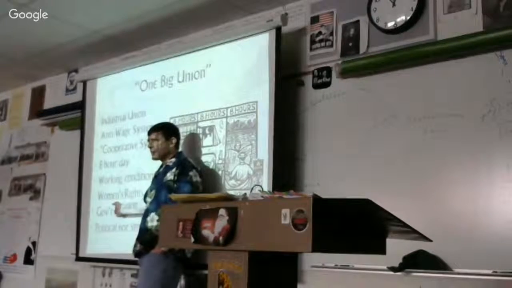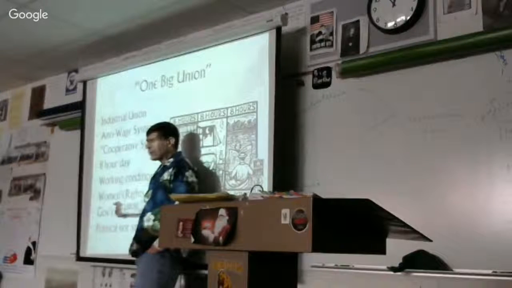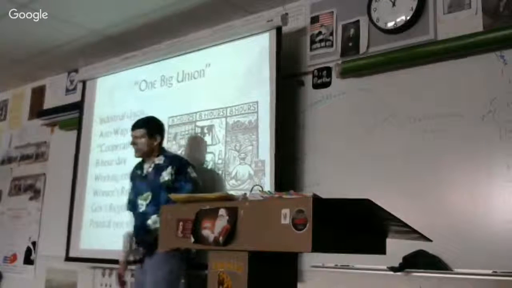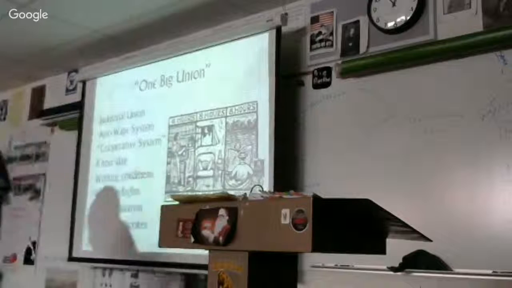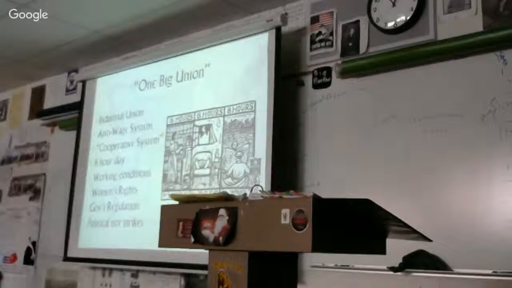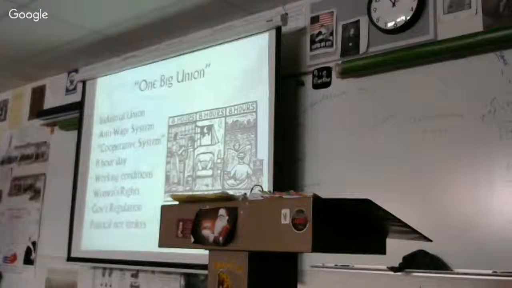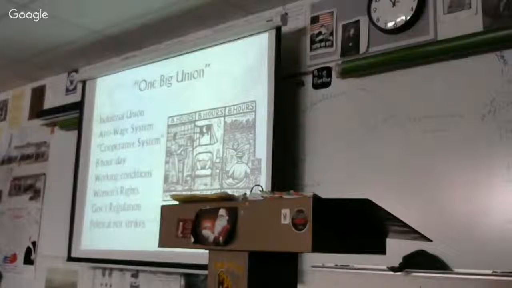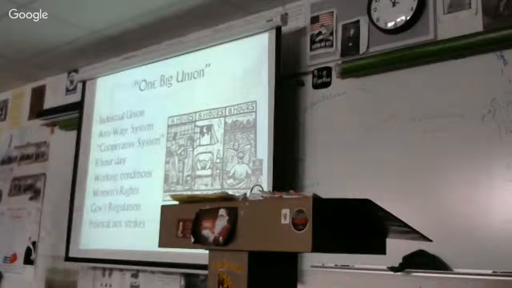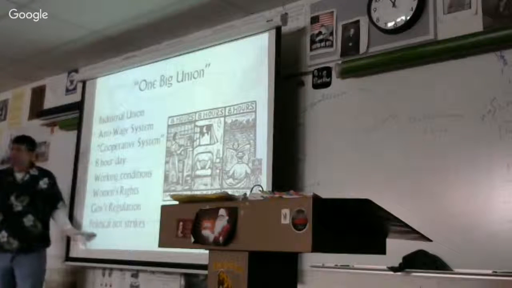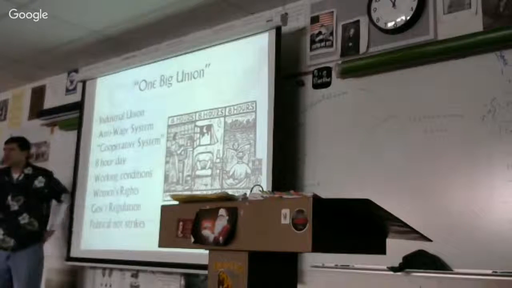The hierarchy of the Knights of Labor wanted to end racial discrimination too. And they thought they could do this with a cooperative system and government regulation. Government rules to regulate business, to make sure they don't get too big, to make sure that their business practices are not so cutthroat that they will potentially mistreat workers. And they were more political. They were fearful of strikes.